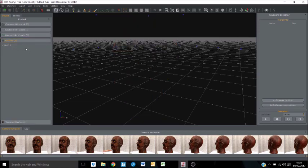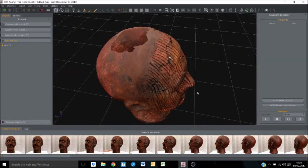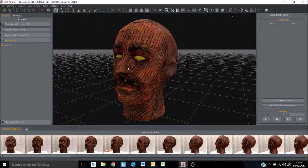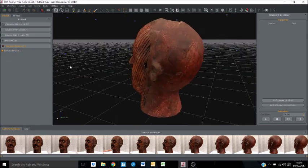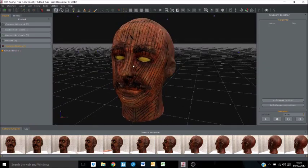Let's go back to the mesh, turn on my mesh again. Is it going to come on? So that's what it did look like, which looks pretty good in itself. There's our mesh that was generated. Now if I go to the textured mesh and turn that on, here it comes. Look at the difference. There you go. Look at that. I mean, that's pretty cool, isn't it? That's ace. I'm happy with that for now.